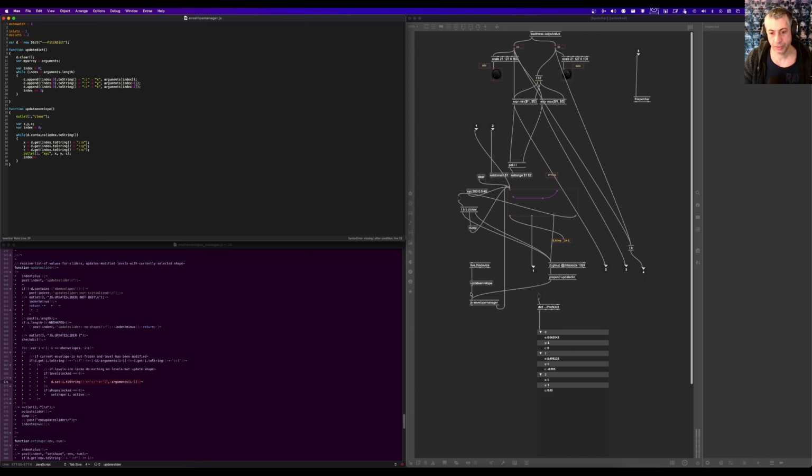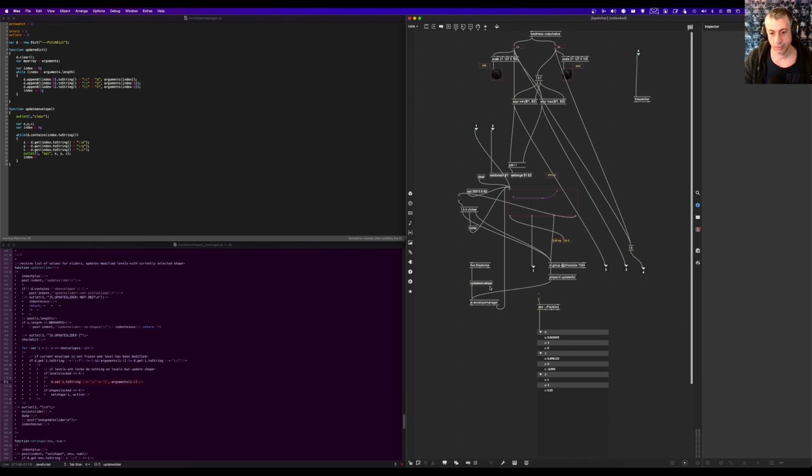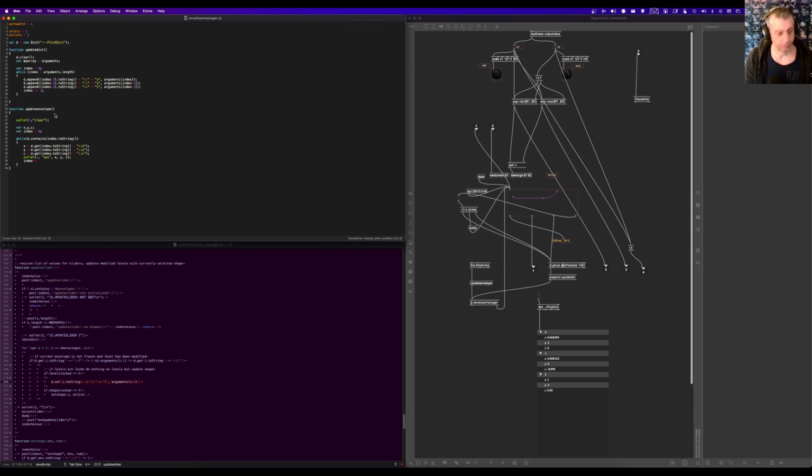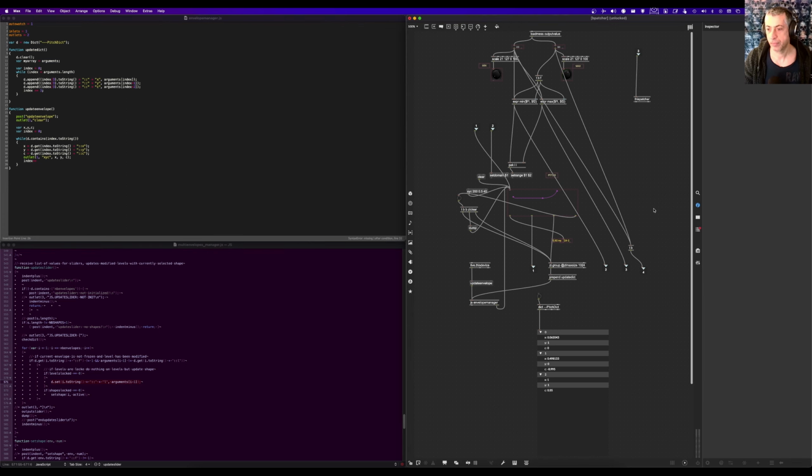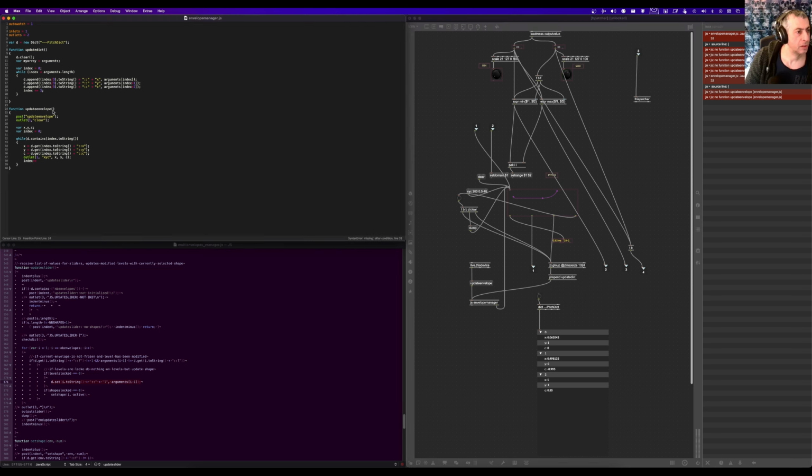Yeah, should work. So let's make a message on the console using post update envelope. Oh, no function. Okay, so my function name is definitely wrong.